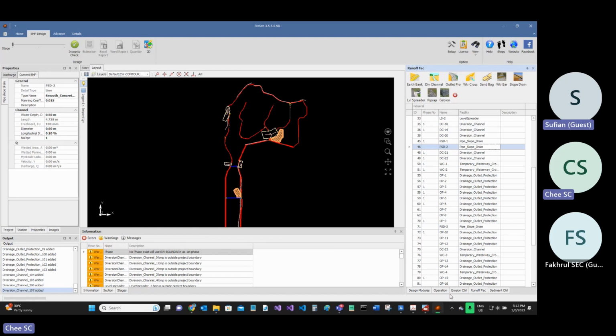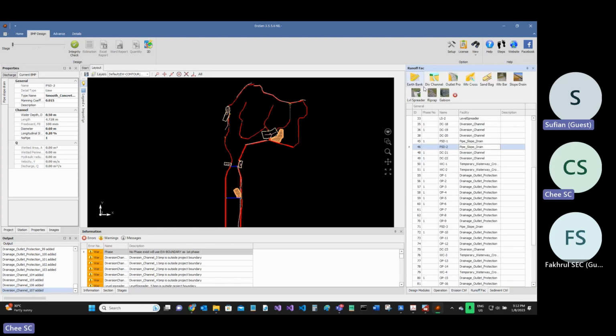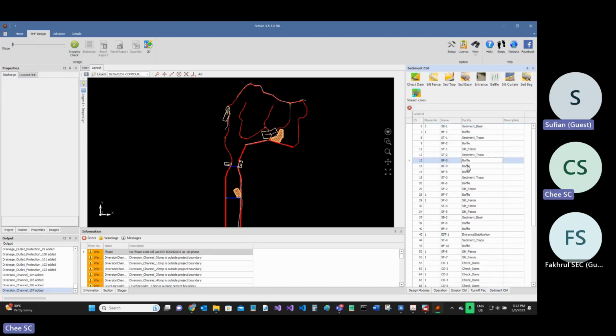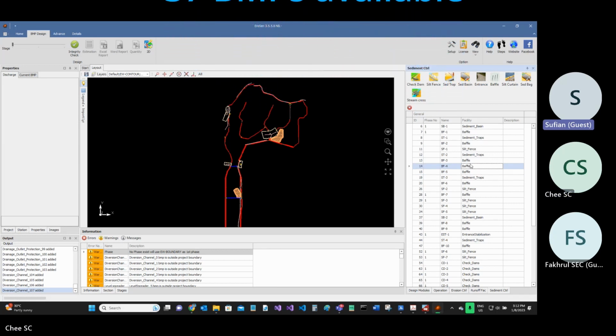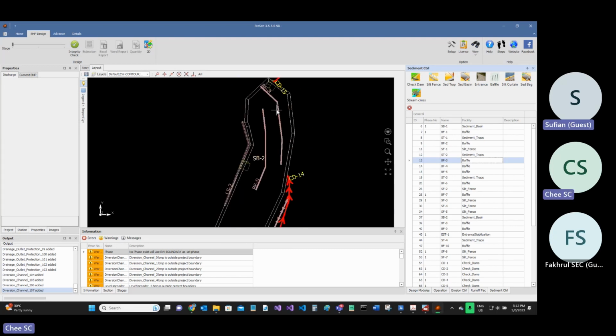So from there, you can see this is a erosion control. This is a runoff control. This is a sediment control. So for example, this buffer element ni tak ada dalam MSMA. But this is one of BMP. So this buffer, one of the purpose here, kalau you have sediment basin, ada constraint area, we can put in the buffer. For example here, you can see this color is a buffer.